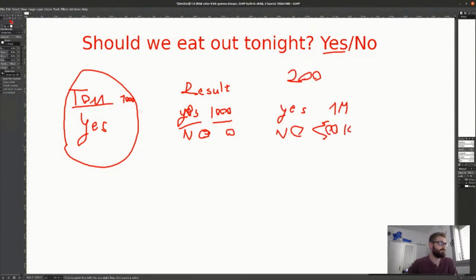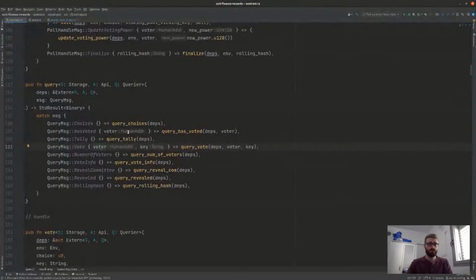So people will not really be able to tell what my voting power was, what my choice was, right? This is called the anonymity set. The more people and the more voting power participated in a specific vote, the greater the anonymity set.